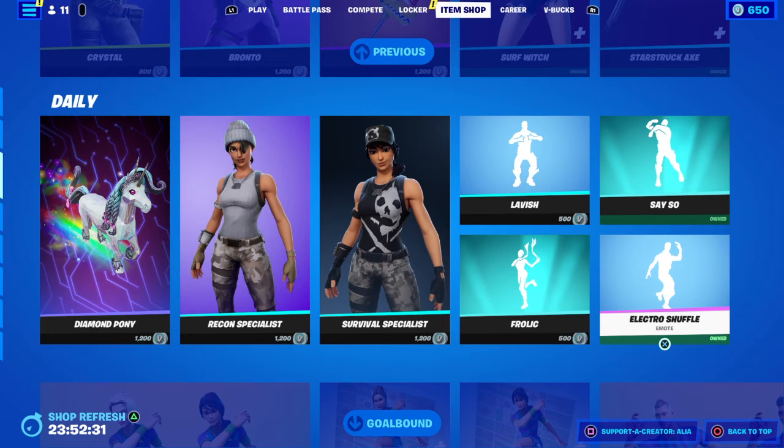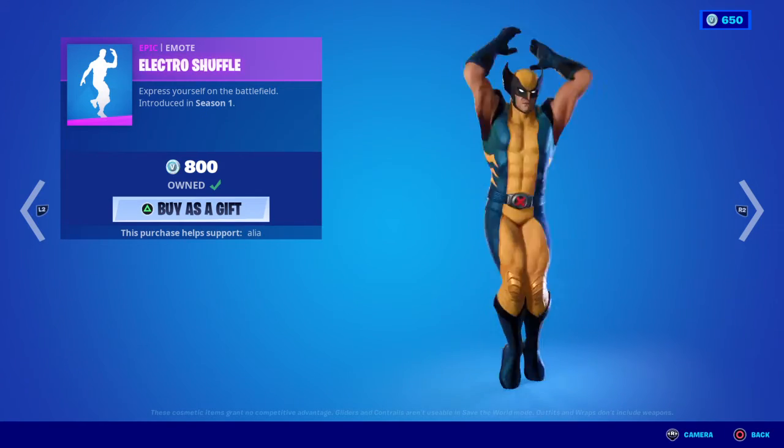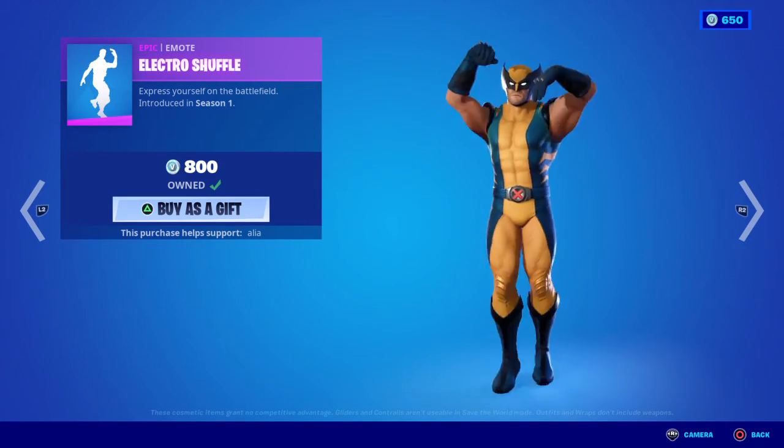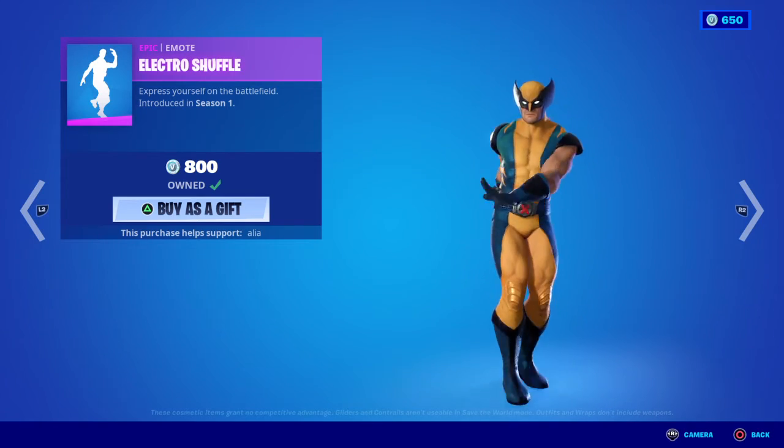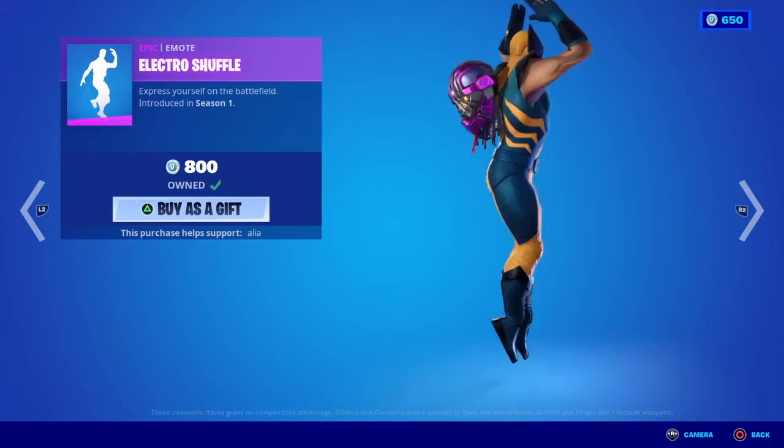Last but not least, we have one of my favourites, the Electro Shuffle. Express yourself on the battlefield. Jeez, I love that little pirouette they do there. Anyway, first introduced in the OG Season 1. I didn't actually realise this emote was that old.